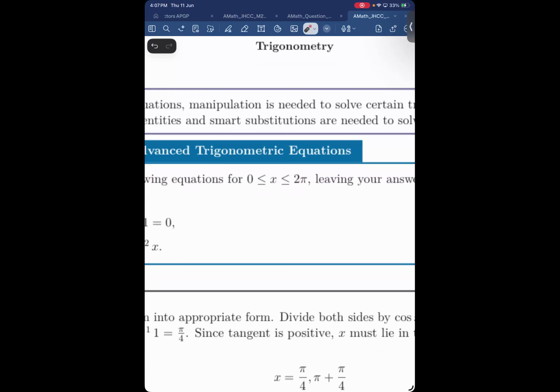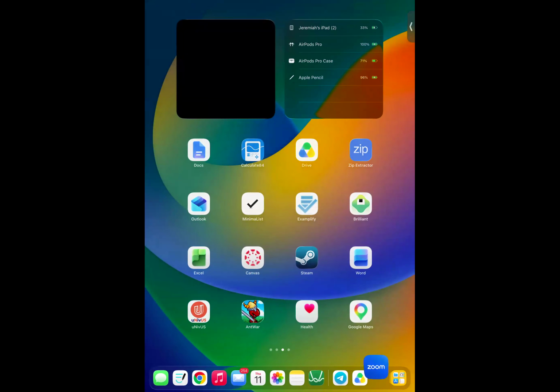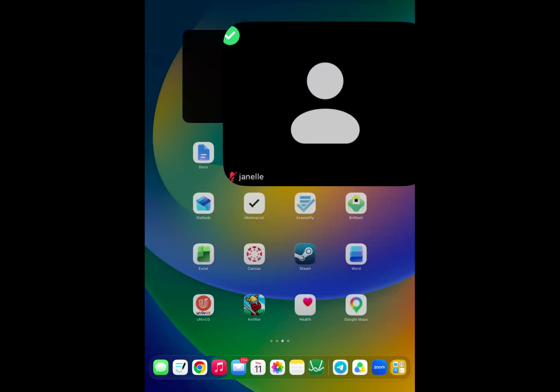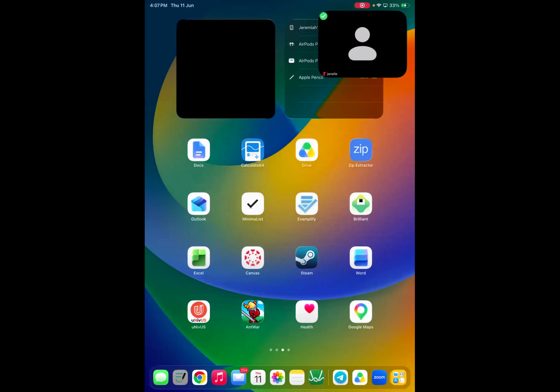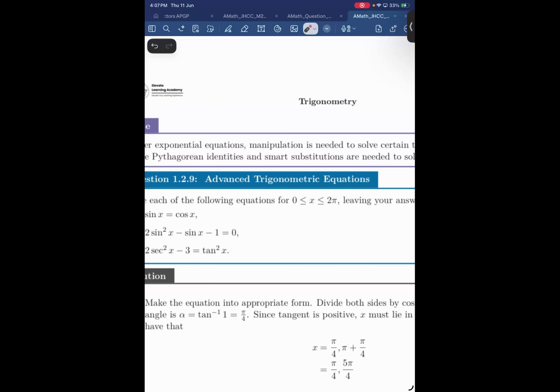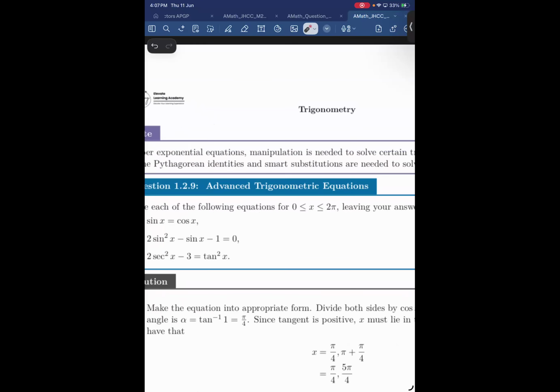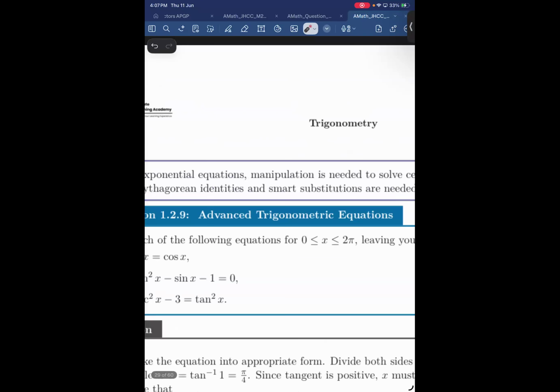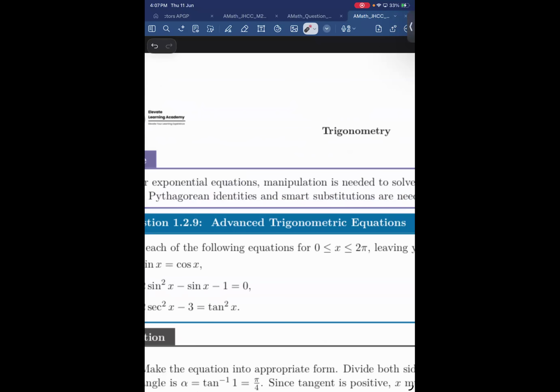Okay, done. For A and B, I don't think it's too difficult, just some practice. But in general, in the harder papers that you practice, usually they'll give you a trigo identity, then you have to prove it. After that they ask you to use it in the subsequent trigo equation.